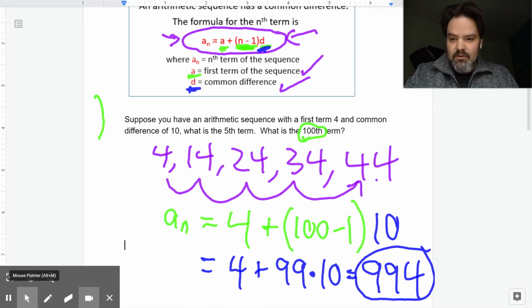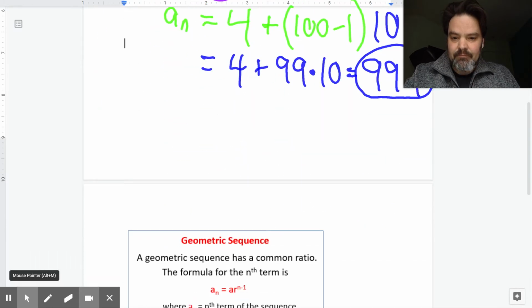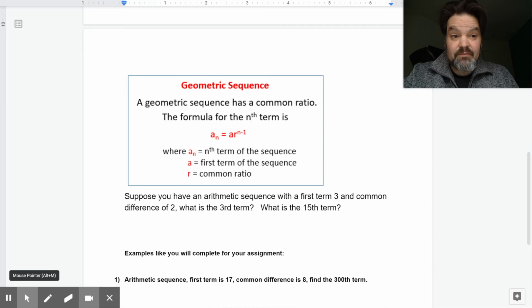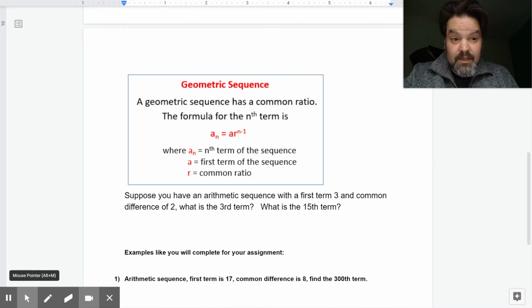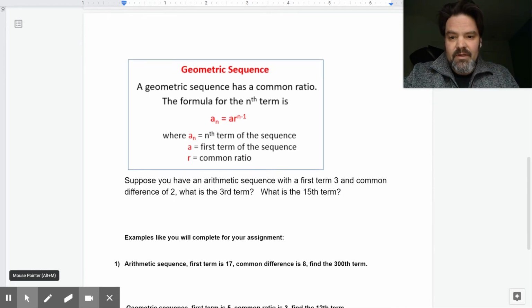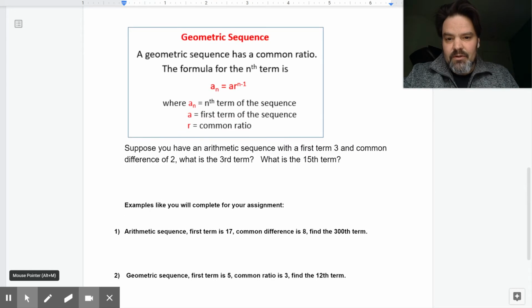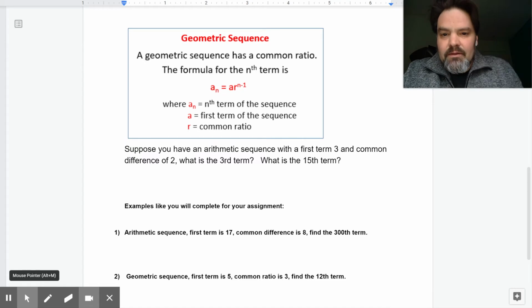And we can do something similar with geometric. So let's take a look at the geometric formula. This is similar, although because it's geometric, because it involves multiplying over and over again, it's going to get either bigger or smaller very quickly. It's going to tend to do that. But you'll notice this formula is very much the same. The only difference is it's the exponent that's going to be n minus 1, not something you multiply by, but the exponent, dictating how many times you multiply that ratio by.